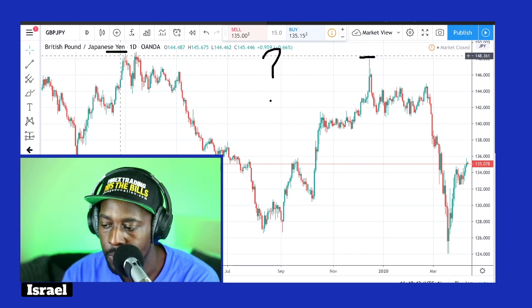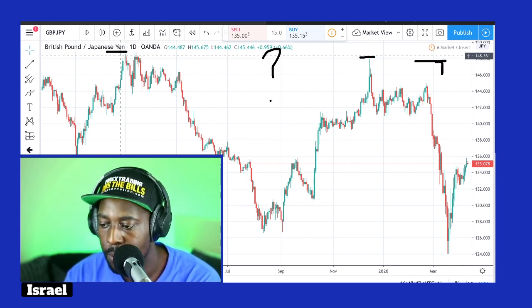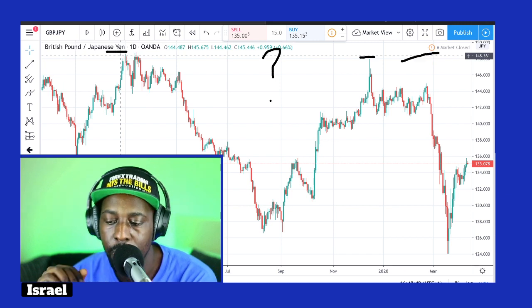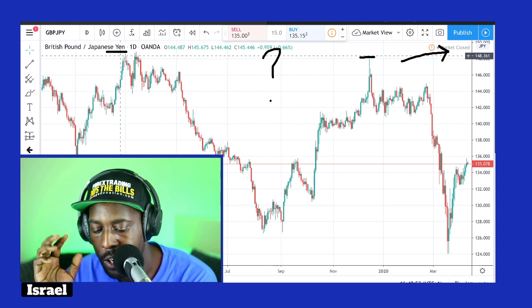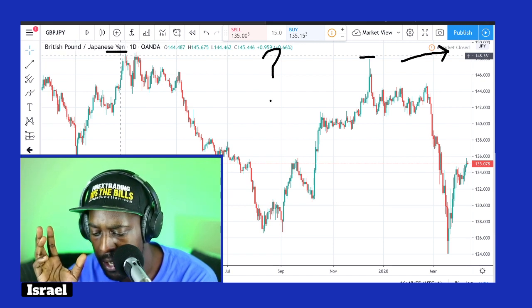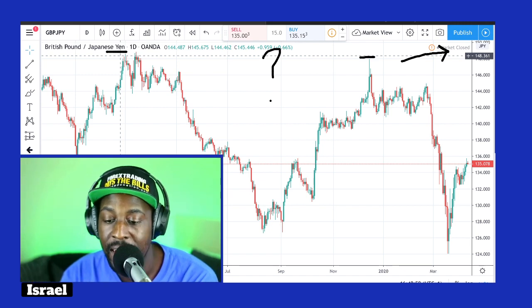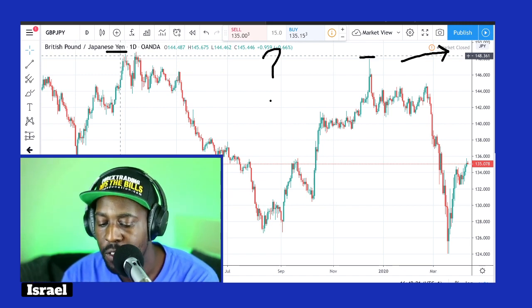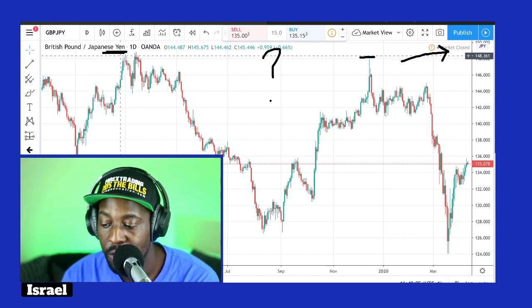148.36, okay? That looks like the top. It's a bit wonky, let me do that again. Okay, that looks like the top to me that we can see on this daily view. And this is going back to earlier in, this is about a year's worth of data that you can see here, okay, going back to February last year, 2019. So we look at this from this perspective, it looks down.